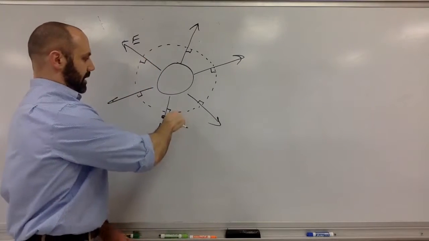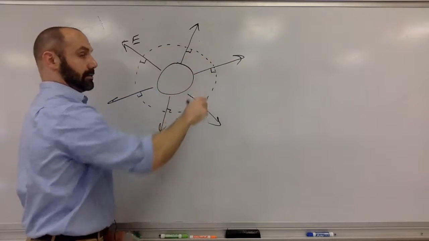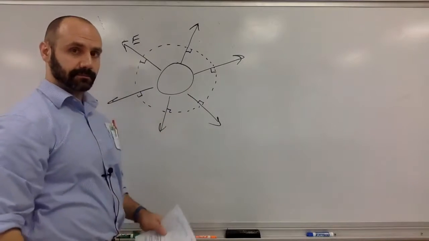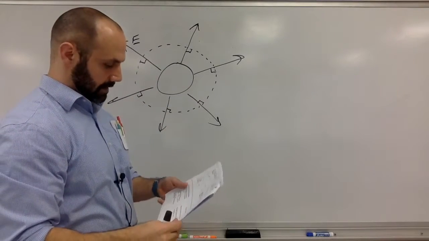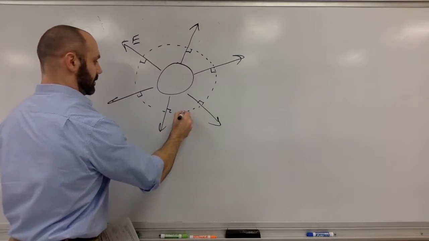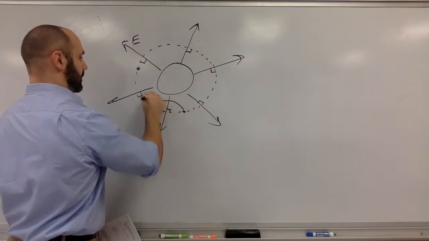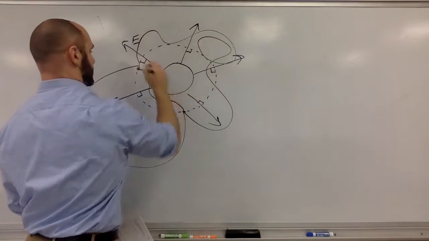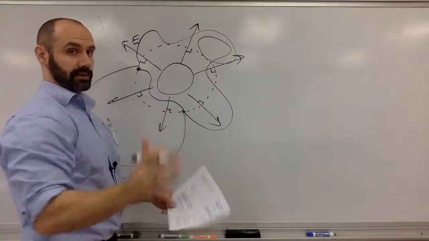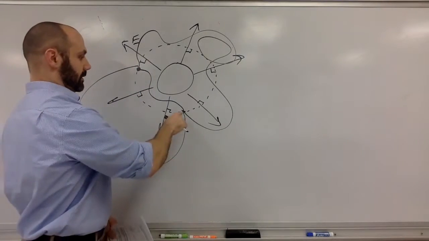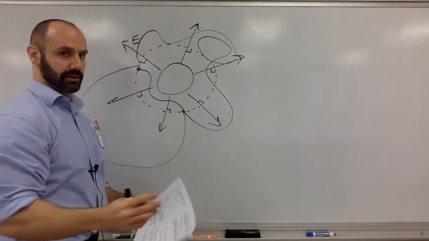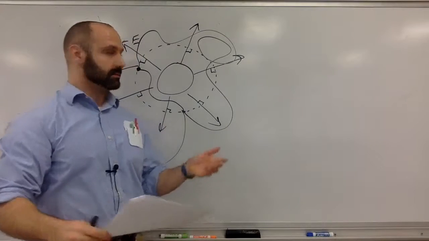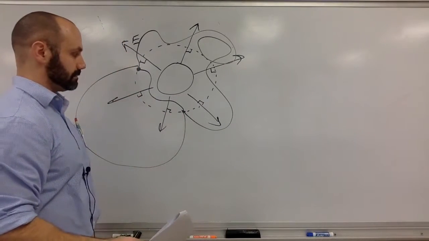And what we mean here is that everywhere along this line, along this surface, there's the same value of electric potential. Okay. And so if I take a charge and move it from here to here, no matter what path I take, out and away, out around this way, whatever, no work is done because it's the same electric potential. It has the same electric potential energy. You go from one level to the next, and as a result, there's no net work done.